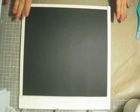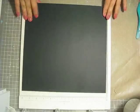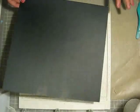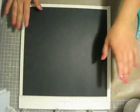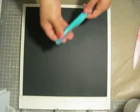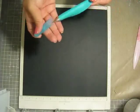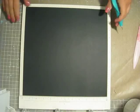Okay, we're going to start the process to making our Christmas daily mini album. For this, it's super simple. All we're going to need is 2 sheets of 12 by 12 cardstock, our scoreboard, our paper trimmer, a bone folder to reinforce, and if you'd like, one of these little apparatuses here that I picked up over at Arts and Crafts. Everything you see here I've purchased at Arts and Crafts.